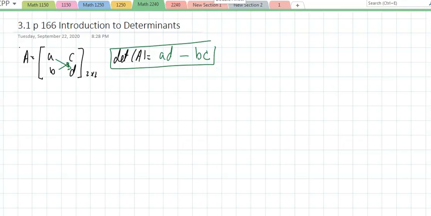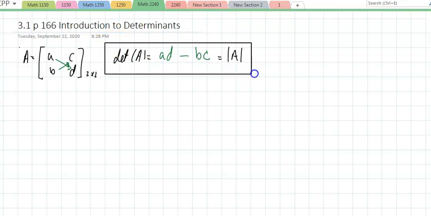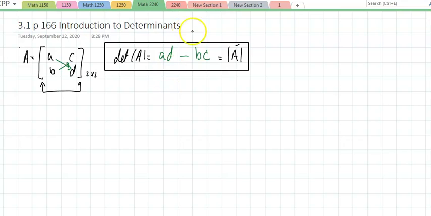And the determinant is denoted by something like an absolute value of A, or simply the magnitude of A for vectors. That's the notation. So this is the notation for a matrix, and this is the notation for a determinant. Now, for a 3 by 3, a 4 by 5, a 5 by 5, what you really have to worry about are cofactors and minors. It's not that challenging.